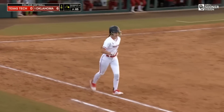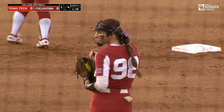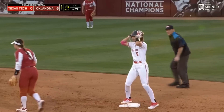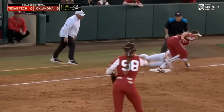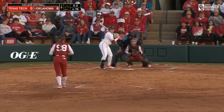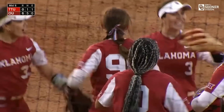First base runner for Texas Tech since the first inning — two pitch, swing and a miss, and a fist pump for Jordie Ball as she has reached double digits. Herzog landing in Big 12 country along with Lee. That ball's at the backstop — two balls and two strikes. Good job by Nugent. Oh, she's got her — the tag is perfect, an ill-advised attempt by Riley Love, and Nugent makes the play.